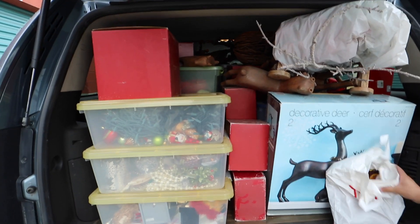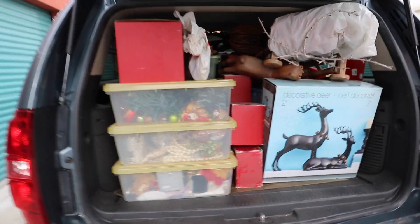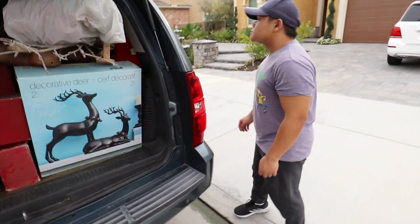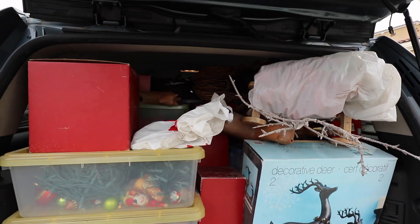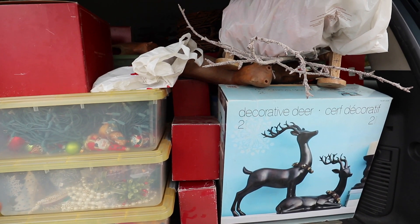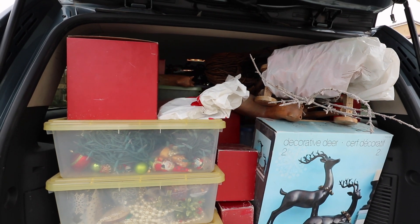Alright you guys, the car is full but we still need to make a second trip, so we're going to drop off stuff and then come back here again. We are now back at the house. John is super excited. We're going to take down all of our Christmas stuff and put all of the fall stuff in here that we didn't get to take last time, and then go back to the storage unit and pick up the rest of the Christmas stuff.